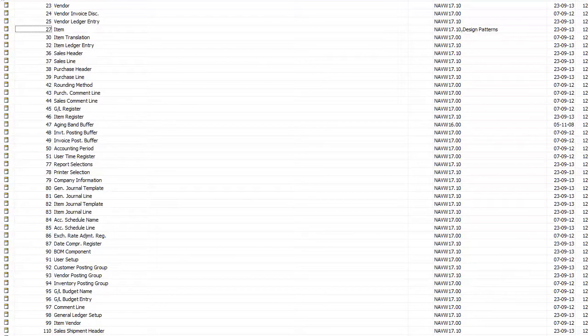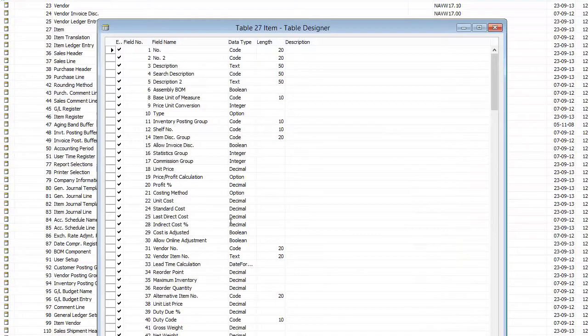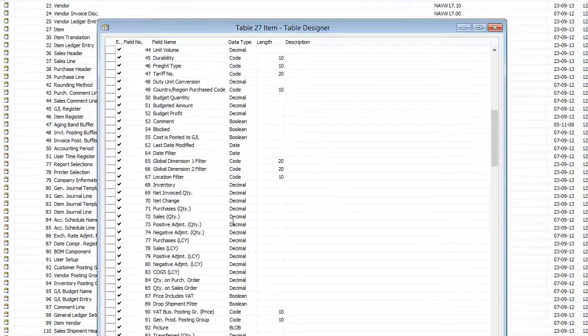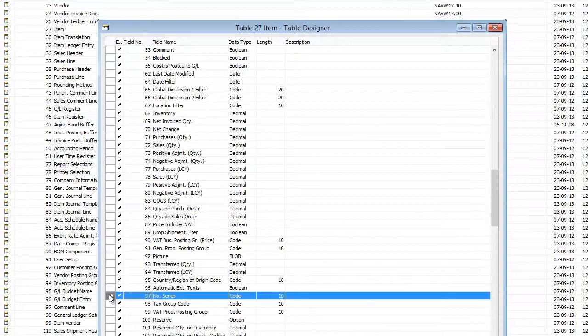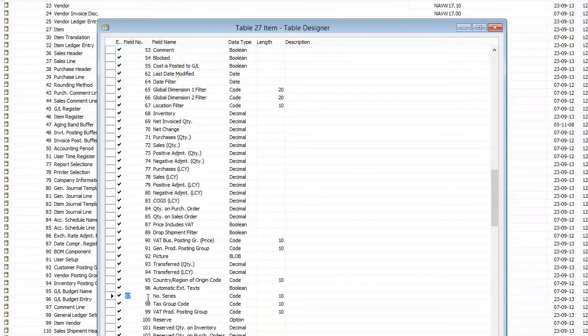To be able to know which number series are used, each table that uses number series has a field that stores which number series it used. This field is typically numbered 97 or 107. It's important to use the right field number because in Microsoft Dynamics NAV, data across the system is typically transferred using the TransferFields function, which heavily depends on proper field numbering.